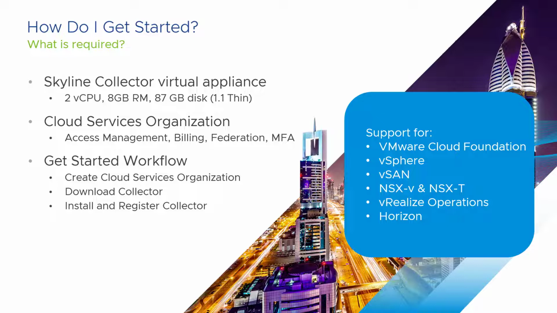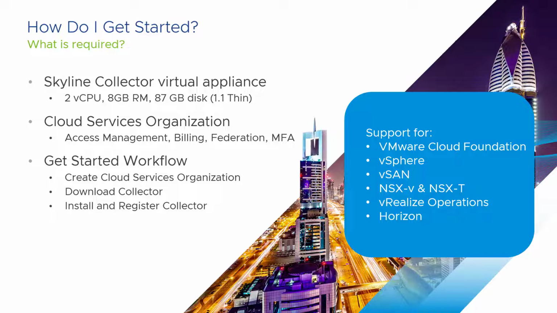We support thin provisioning, and that 87 gigs is a flat disk, meaning it won't ever grow larger than that. So you won't have to say, we have a large environment and we're going to be collecting a lot of data, so I have to add additional disks or VMDKs to the collector. That's not how it works. It collects data and sends that data to VMware, and once VMware has the data, it is removed from the collector. So 87 gigs is as large as that disk will ever get. And if you prefer to allocate that space up front, you can also do that with thick provisioning.